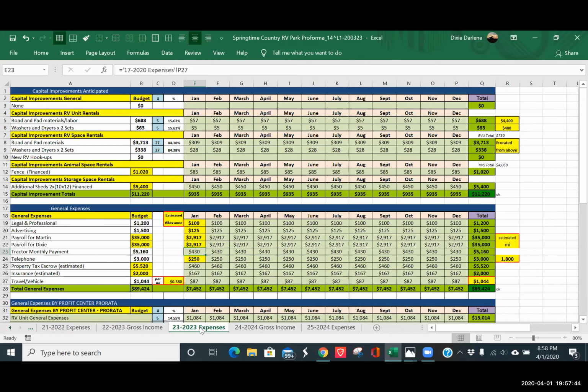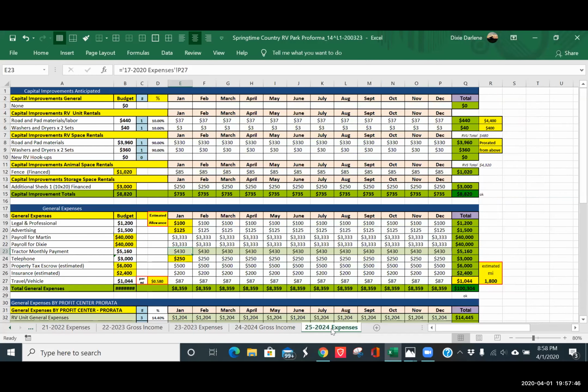Check on expenses for 2024 and make sure all the numbers are right. There's the tractor, there's your total. Please click on E23, and there it says P27 from tab 17. Now, here's what's interesting, Dixie. It kept tab 17. It's not making a relative tab. So if you want to, you can go into there and say tab 23. That way it'll be carried forward from that year, I think.